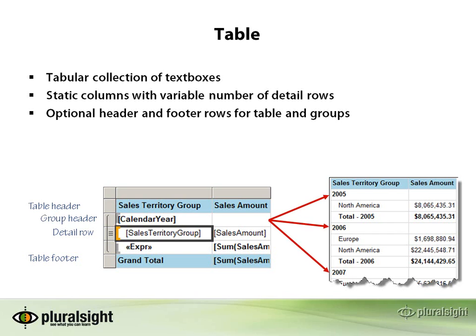If you add a group to the table, you can include a group header, which appears once for each instance of the group, before the detail rows belonging to that instance. So in the rendered example here, we're grouping by year, and you can see the arrows pointing to the corresponding group header rows. Similarly, we can add a group footer row, which displays after the detail rows belonging to the respective group.